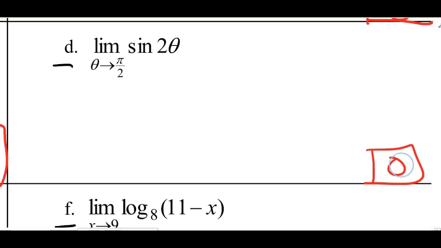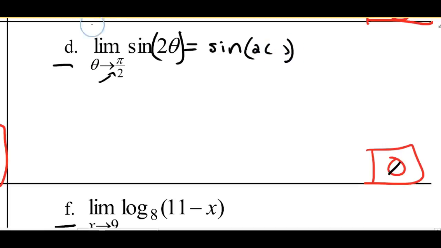Okay, for D, how did we get 0 for our answer? I'm going to find the limit of the function by evaluating the function as theta approaches pi over 2. So I start by rewriting my function, remembering that with our trig functions, there's this understood parentheses here. And 2 times my theta, which is my unknown. Then I'm going to evaluate this where I had theta. Now I'm going to put pi over 2. Okay, pi over 2 times 2, my 2's cancel. This leaves sine of pi.